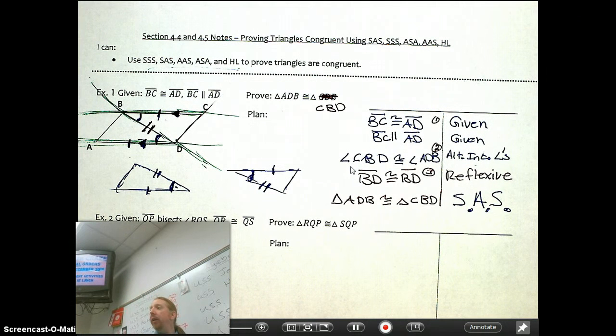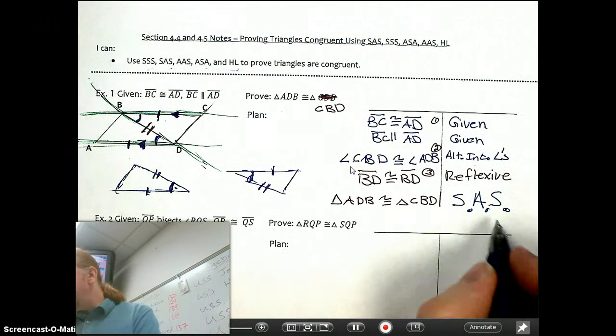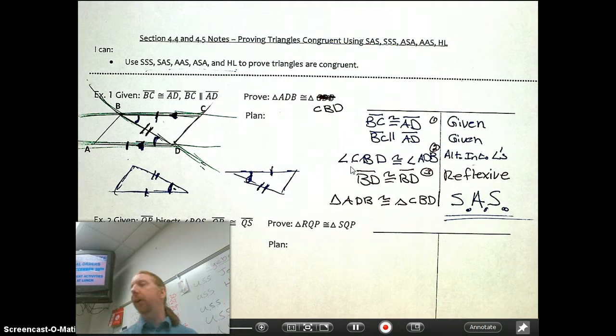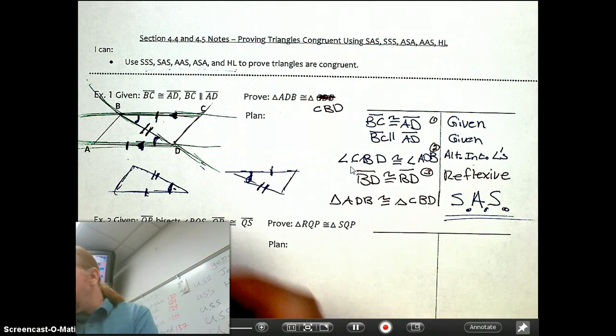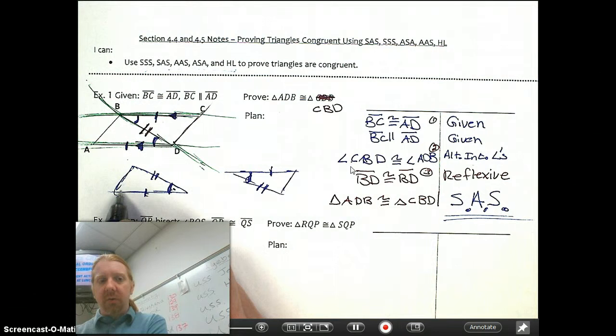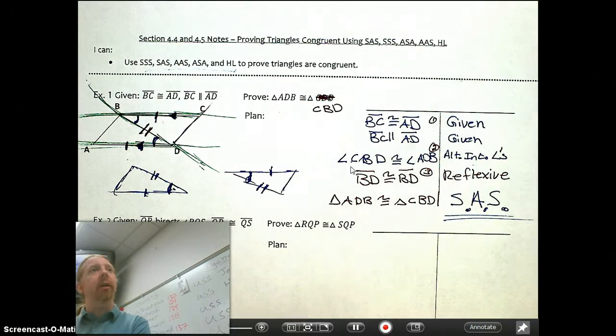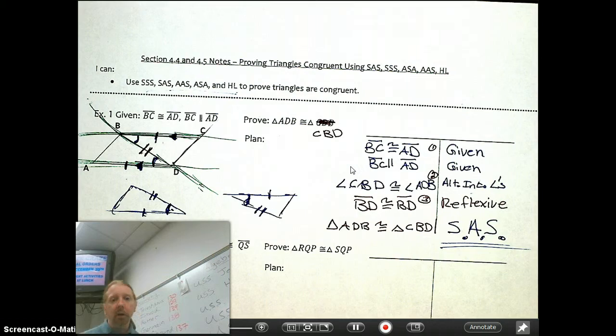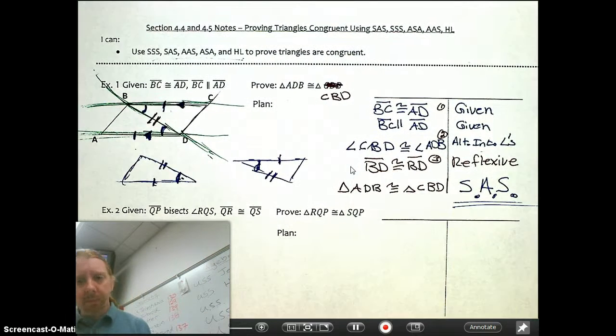Just be careful you don't fall into the side-side angle. So be sure that you're on the right path before you do it. But yeah, if you have two sides and one angle, if it works out, it's going to have to be side angle side. That's the way it works. But you do want to watch, though, because, again, if this angle, for example, were one of these two, that's not enough to say they're congruent, because we don't have a side-side angle congruency. That just doesn't work.